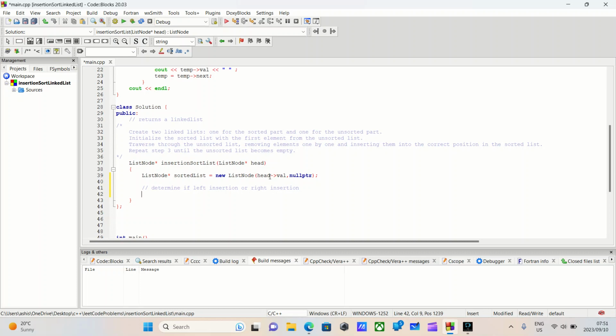So, the best case is if it is a left insertion. That is the easiest case, because all we have to do is take the new node, point it to the current lowest node, and then have the linked list point to that new current lowest node. So we'd say if, let me go ahead and create, I think I'm missing a step. Let me go back here.